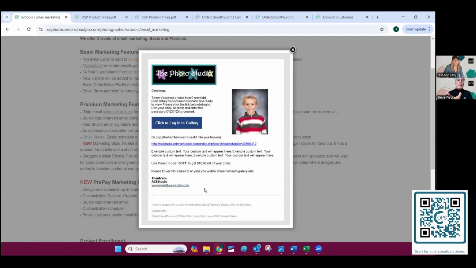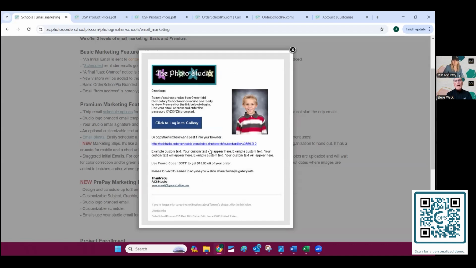In your email marketing, you would upload your studio logo. That's what you see up there with the photo studio. Your logo would be up there. There's a canned message and a couple places to click on the link and for the shopper to get right into the landing page and begin shopping. They will see one of their images right there in the body of the email. But right below the blue link there is a customized message that you can put as part of that email.